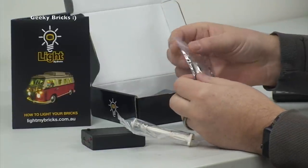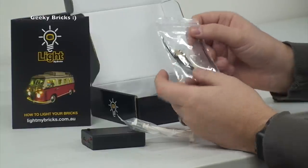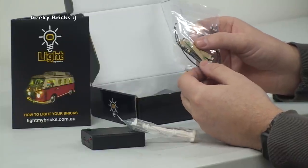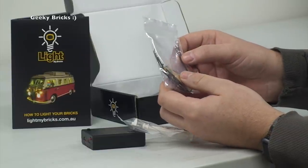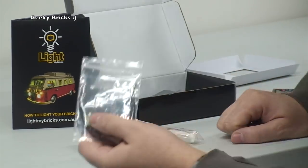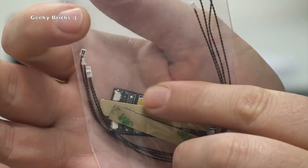We have different types of lights here. There are four little LED strips with some 3M sticky adhesive tape on them, and four cables in there as well plus a really small cable. Let me just bring this over so you can get a better look — there you can see the LEDs and the little cables in that bag.